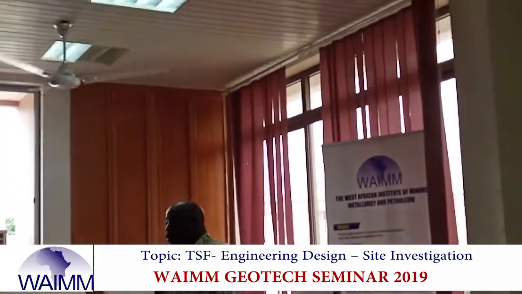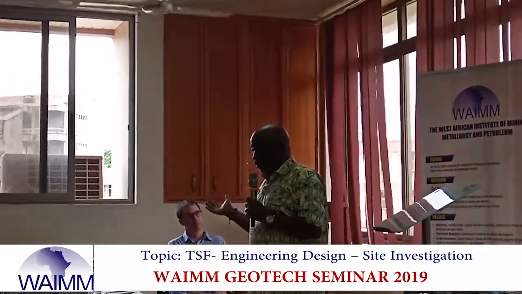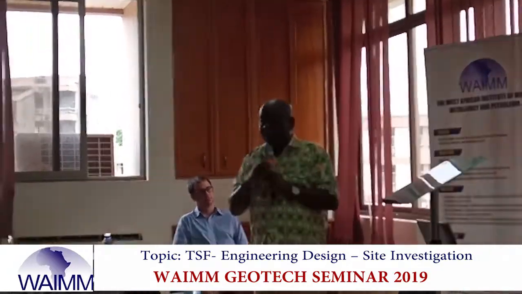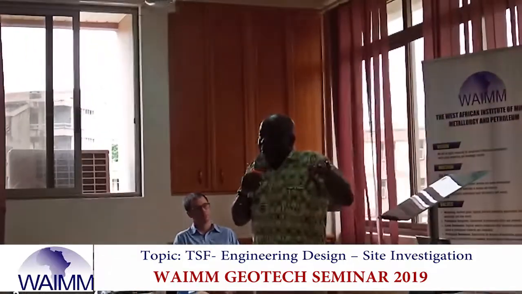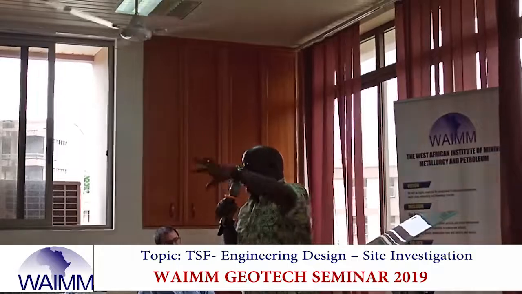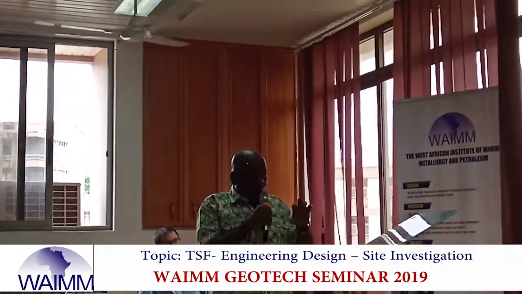So what do you do? You have to know the accessibility of the site. You have to know where there are streams that you may need to cross. You have to know where there are marshy areas that you have to avoid. You have to look at where there are hills where you may need to climb. So you do what we call a walkover survey.